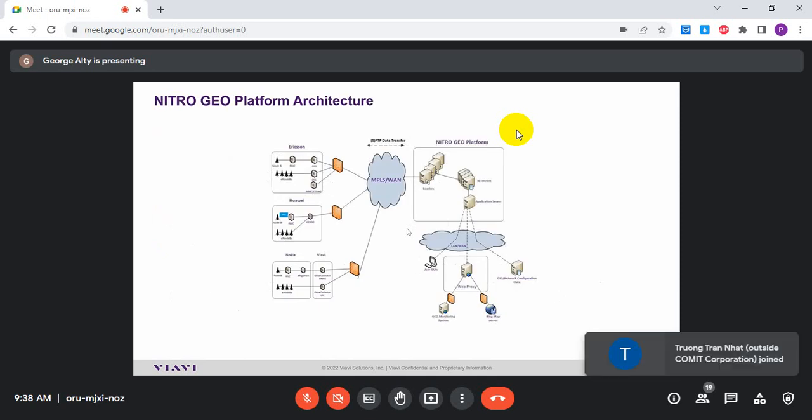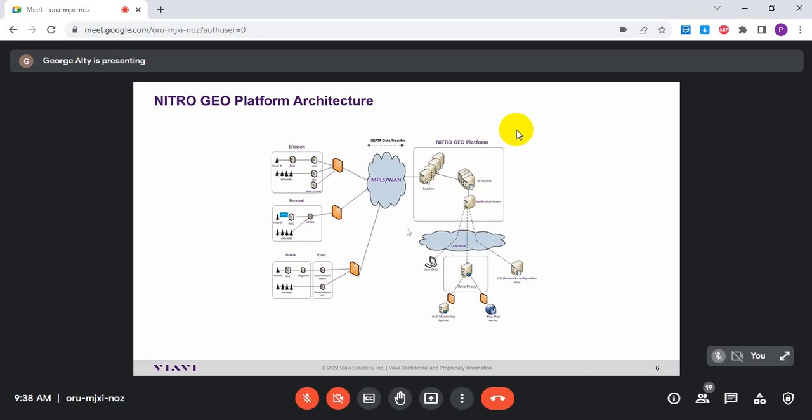So let's talk a little bit about the architecture of what you're getting. So this is the Nitro Geo platform here, and this is your network. You can see here we've got Ericsson, Huawei, and Nokia. The Ericsson data from the eNodeBs and the RNC are collected by the ENM, Ericsson Network Manager.